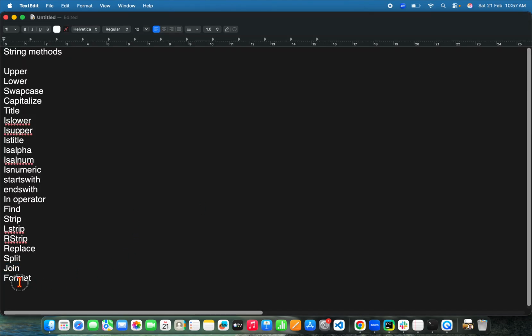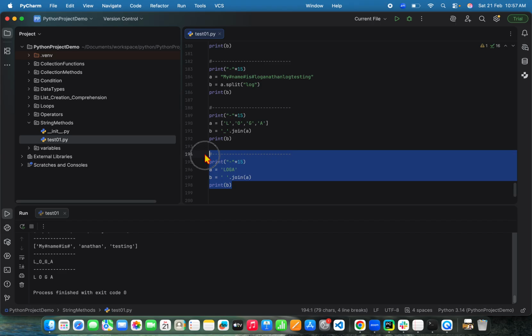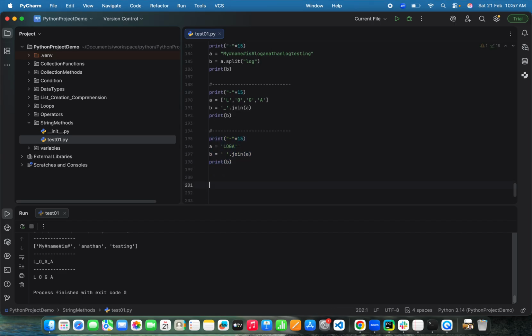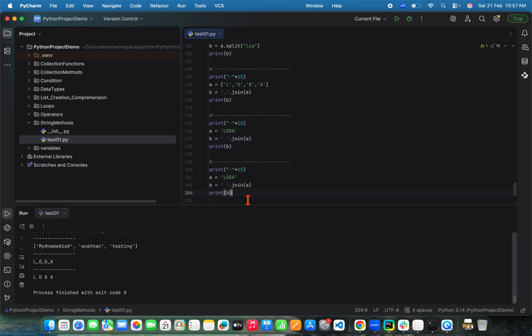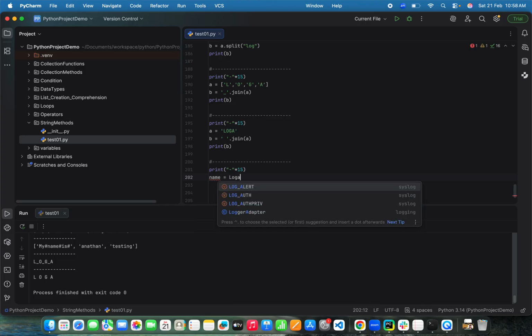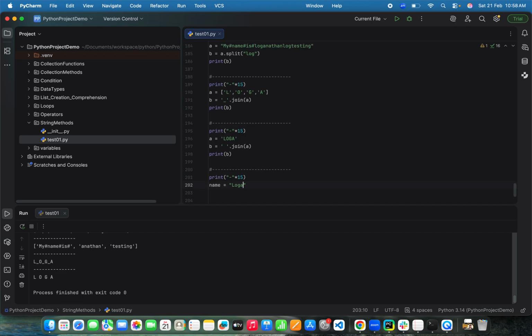Cool. And finally, format. We have already seen this, but I'll cover a few variations of it. Say we have a name is equal to Loga, and course is equal to Python.